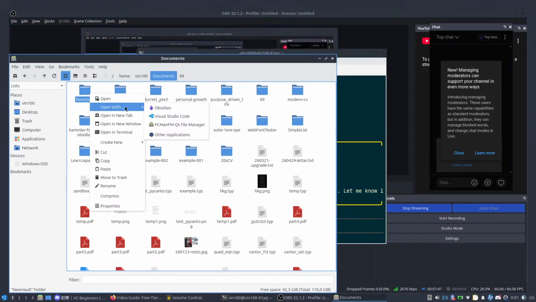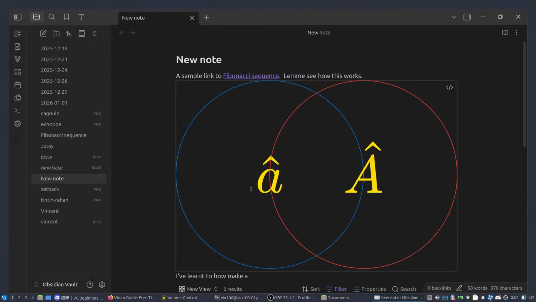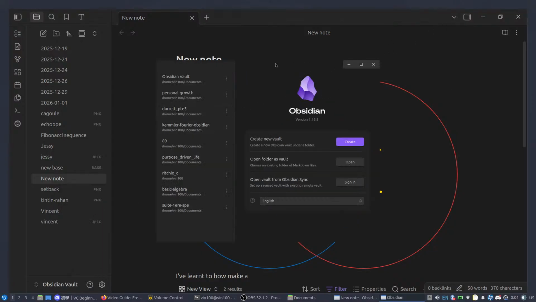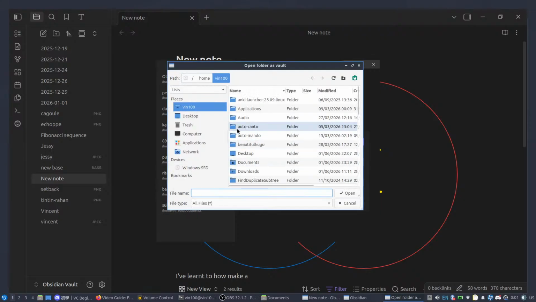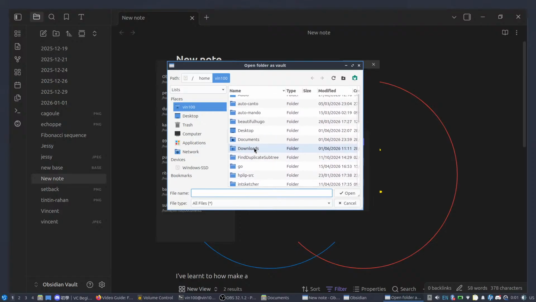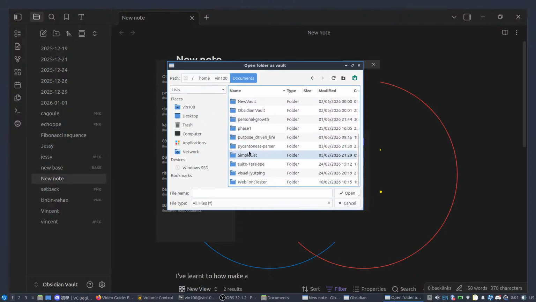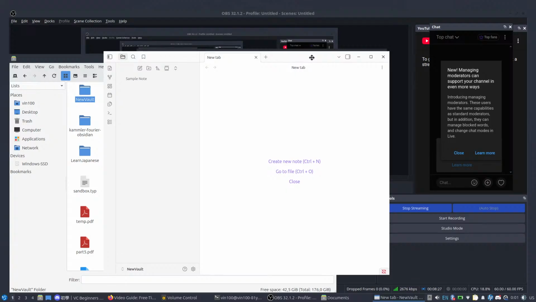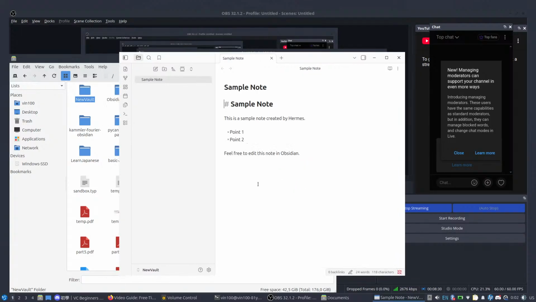New vault. Open with Obsidian. Where is it? So here we have a new sample note here.